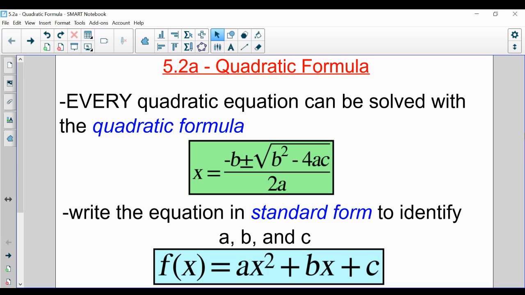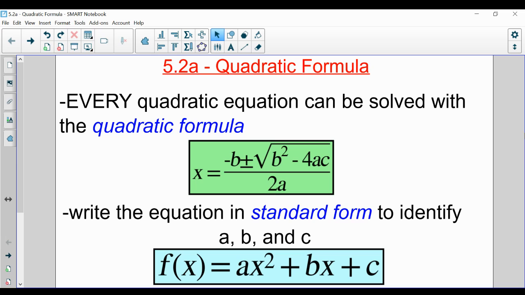Today's lesson is going to be nice and short. It's on the quadratic formula, which I'm sure you remember from Algebra 1. There's even like a song or something to remember it. I won't sing that for you today, though, don't worry. And the quadratic formula is a certain equation that we can use to solve a quadratic equation.